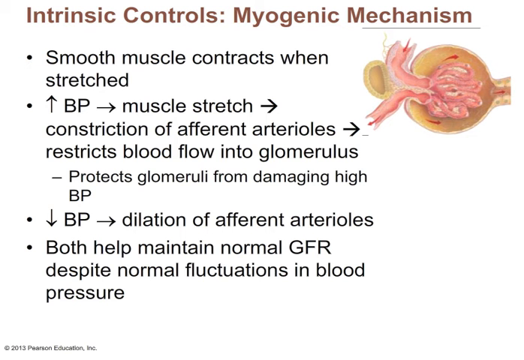But that doesn't happen because the kidney can autoregulate. Basically, what happens is this increased force of blood entering the afferent arteriole stretches the walls of the arteriole just a little bit. And those arterial walls are lined with smooth muscle. And in response to being stretched, they will reflexively contract, which will reduce the flow of blood into the glomerulus. And so this is one way to protect the glomerulus from too high a pressure, because the glomerulus itself is a very delicate membrane, and if we let too much pressure in there, it's actually going to rupture. And so the myogenic mechanism is important for maintaining a normal GFR despite the fact that our blood pressure can rise and fall with exercise and things like that.